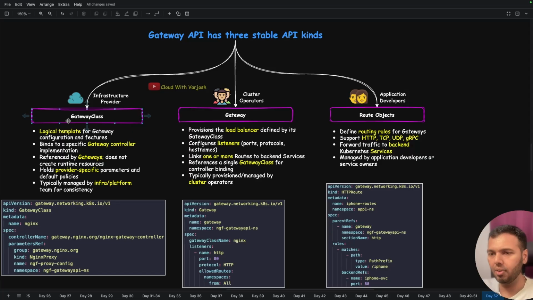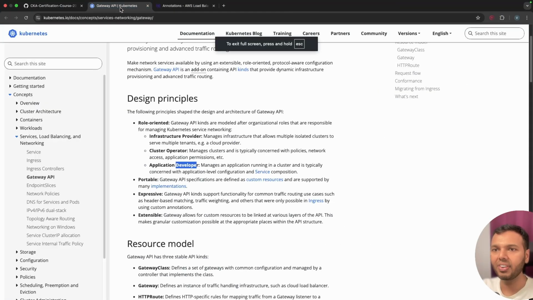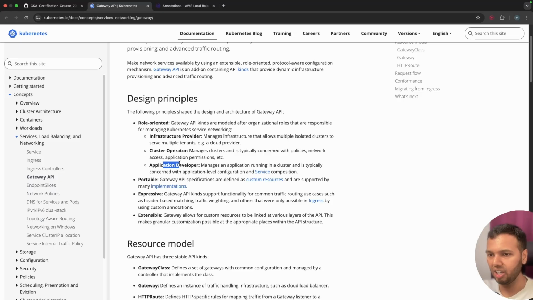For example, if you are on cloud, the load balancer that gets provisioned is configured by you, but in essence that is the responsibility of the infrastructure provider. Hence what they have done is, if I go to the documentation, they have clearly called out that there are 3 roles: infrastructure provider, cluster operator, and then finally the application developer.